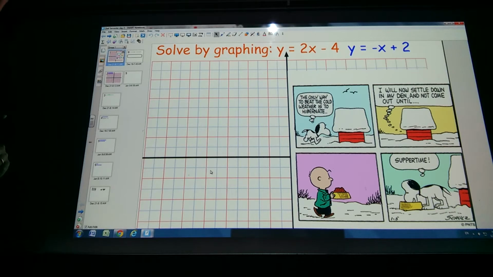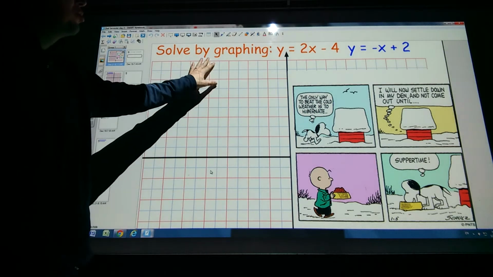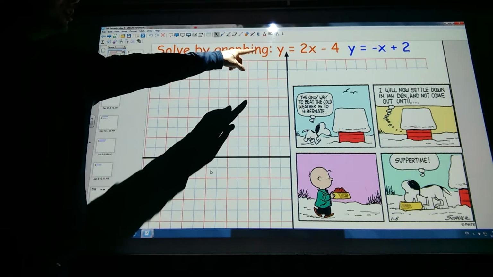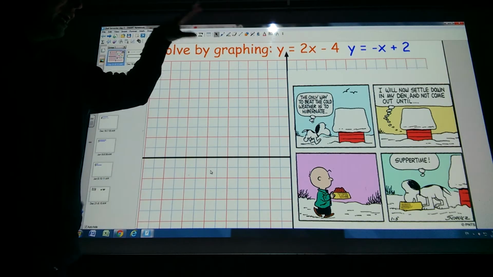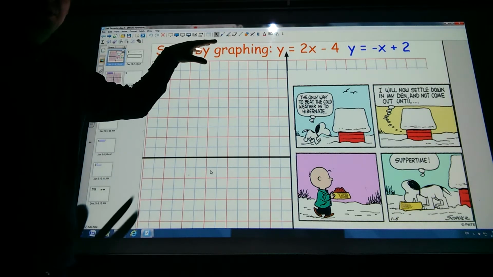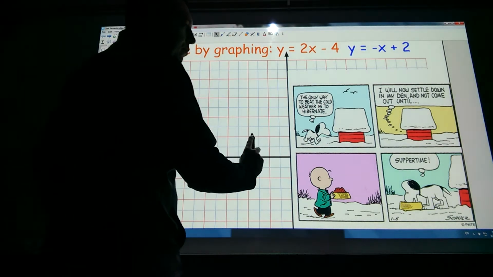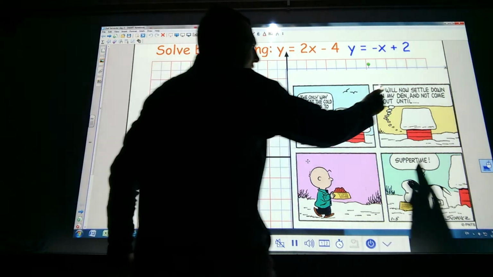We are going to do some more stuff with absolute values, and we're going to graph. Woohoo! We're going to actually do a review problem. If you really want to, you can pause it and try to solve by graphing where these two equations cross, what x equals, what y equals. Feel free to do so. But here I go. All right. Let's get rid of this.